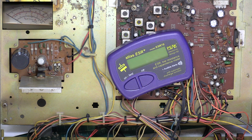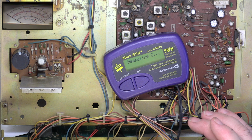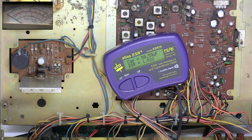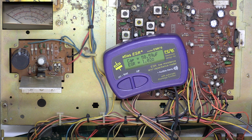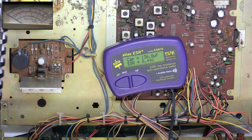Anyway, at least it proves the synthesizer chip's still working, which was concerning me because of them being virtually irreplaceable. Right, well that's what's left of 220 microfarads, so that was knackered. So it's hanging on by the skin of its teeth. This should be 470. 136. So that was hanging on by the skin of its teeth. Have we got any more, or did I get them? Oh, there's one.